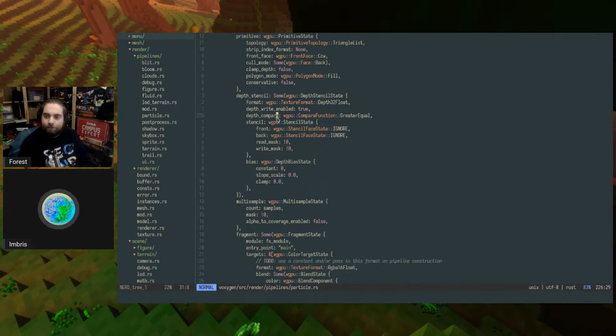You can lose this optimization if you decide that you want to modify the depth in the fragment shader, which is something you can do, but then you lose this optimization because it can't skip the fragment shader if the fragment shader might change the depth. And additionally, the fragment shader can discard fragments. So you can say, I want to skip a fragment.